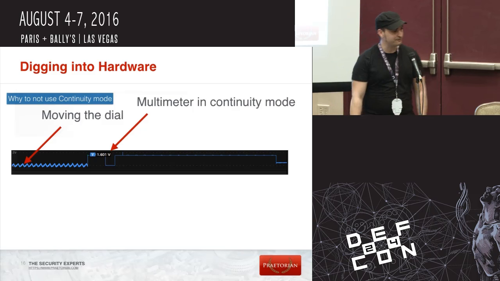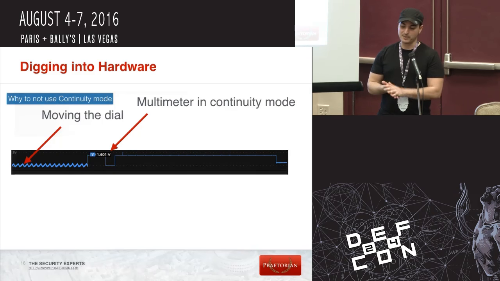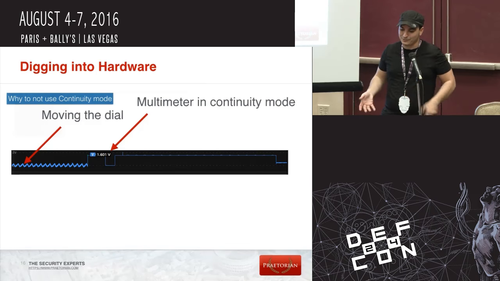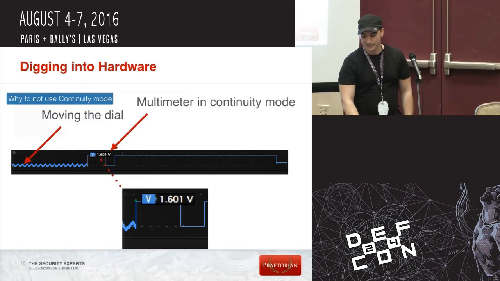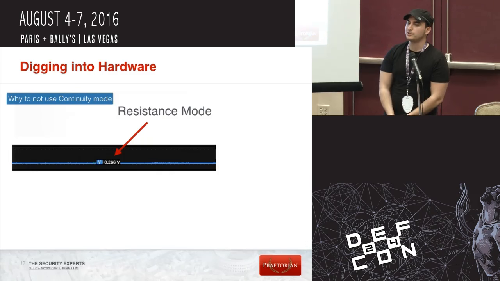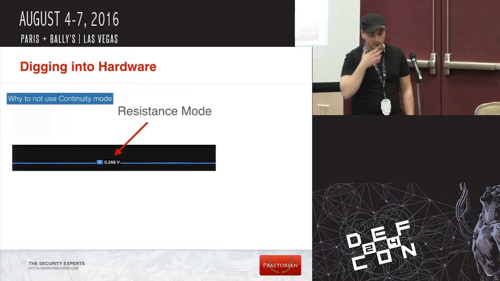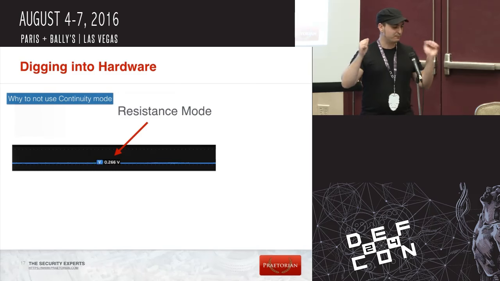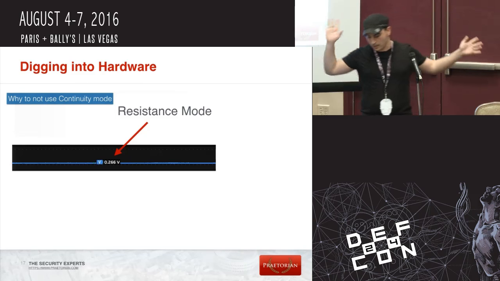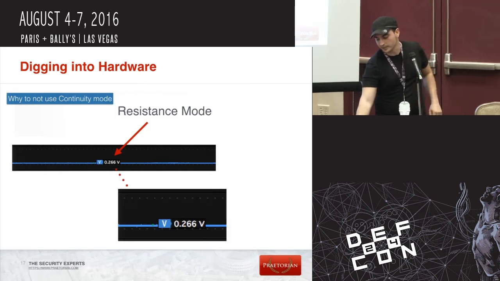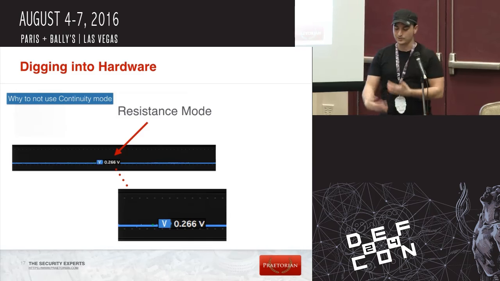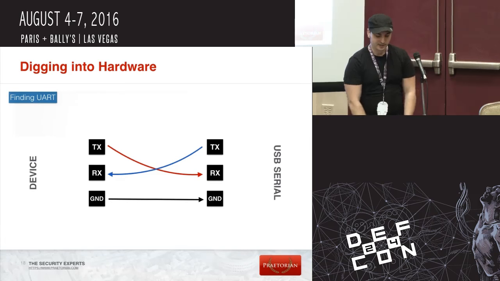So if you have any kind of very sensitive fuses, or anything else that may blow over 1.6 volts, I don't really see anything that says it can't handle more than 1.6, but we just want to be careful. So instead, we use resistance mode. Resistance doesn't pump out 1.6 volts like we saw before. So all we need to do is check, if A connects to B, what the resistance is. If it's absolute zero, or there's no resistance in the middle, then yes, they're connected. Great. So that's how I find ground now, by using resistance, because I was doing it the wrong way and learned that I could blow stuff up.